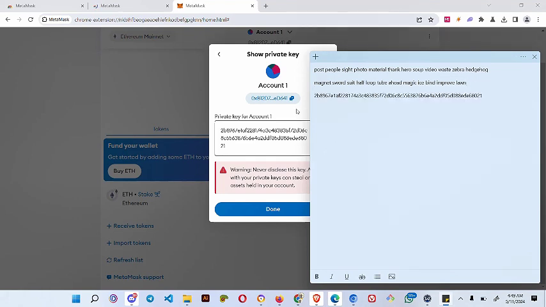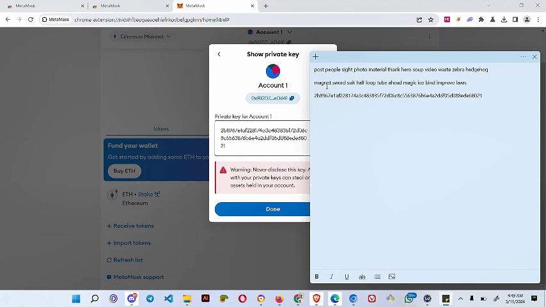So what is private key? Private key in that sense shows the proof of ownership of the account. So if you have the private key, you can actually easily log in to your account. I can import this account to another device through my private key. Now, seed phrase or secret phrase, which we copied when we were creating the account, is an alternative to private key. So with seed phrase as well, you can also log into the account through another device.